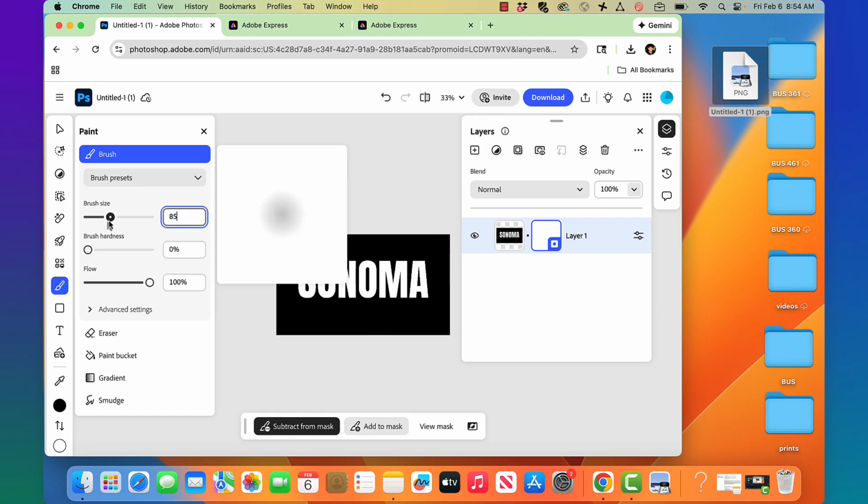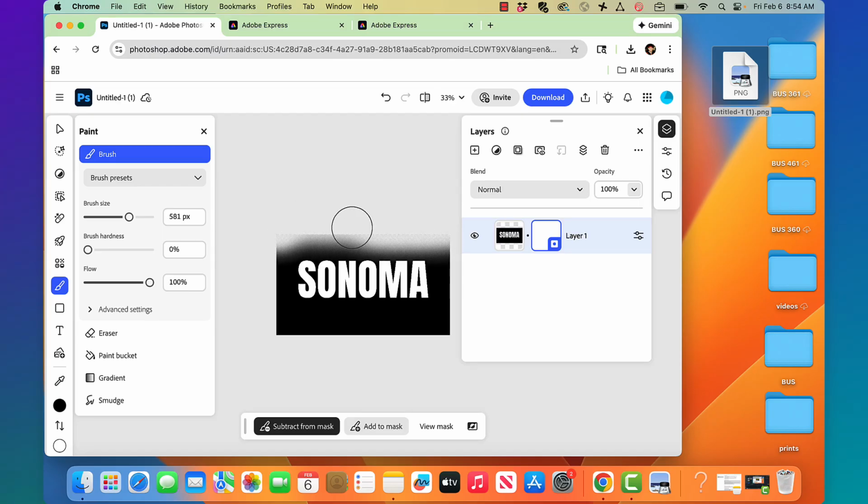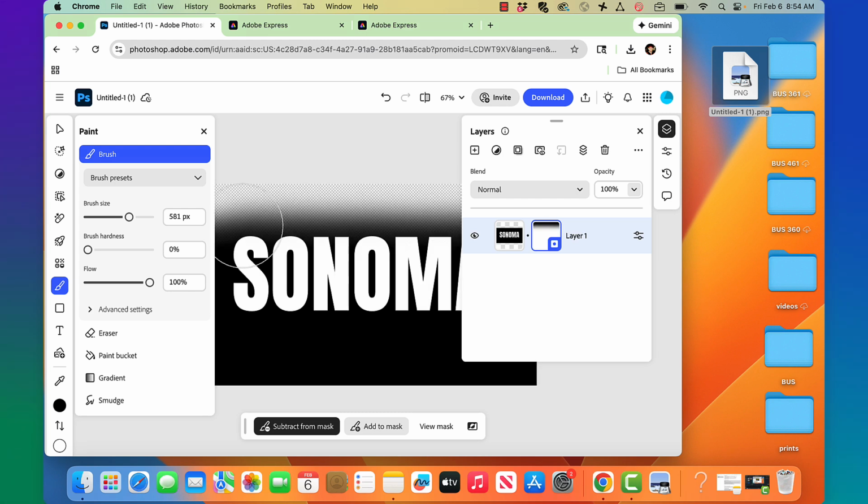That's too big even. I don't know why Adobe Express is limited to a couple hundred pixels, but all right, get your brush dialed in depending on your image size. There's 500. And now I can click and drag across and really kind of get a better result. If I want to zoom in, see how it's the checkerboard black and white transparent look? All right, so once you get that with your layer mask, your transparent pixels, you can download your image.